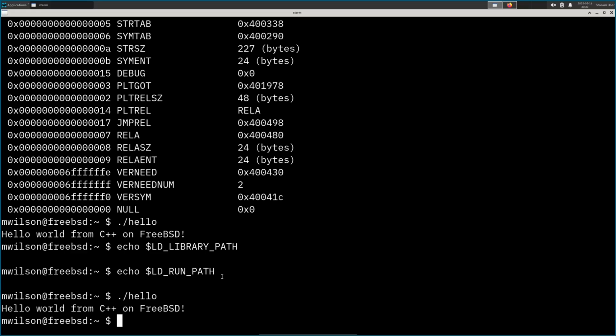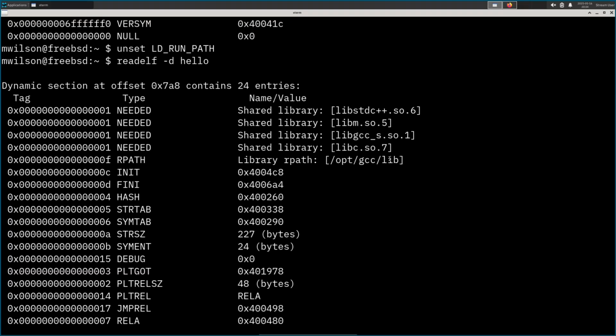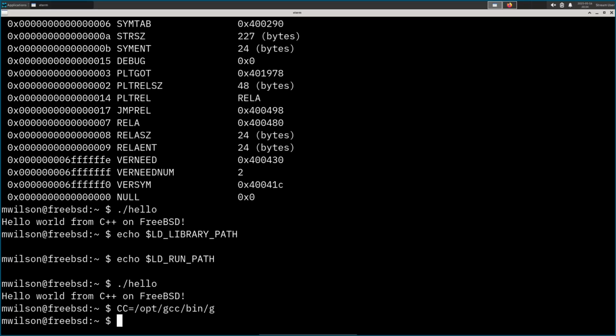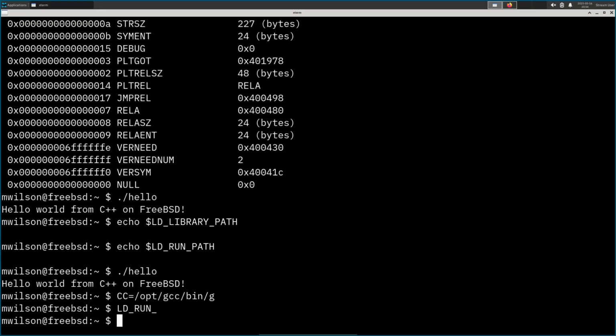Okay, so now I at least have an executable that I would say is built correctly to run on this system against the libraries I intend it to be linked against. But again, if I'm just a user on the system and I see that there's a GCC installed there and I just want to set my CC to /opt/gcc/bin/gcc, or CXX to the g++, having to set and remember to keep this LD_RUN_PATH set is less than ideal.